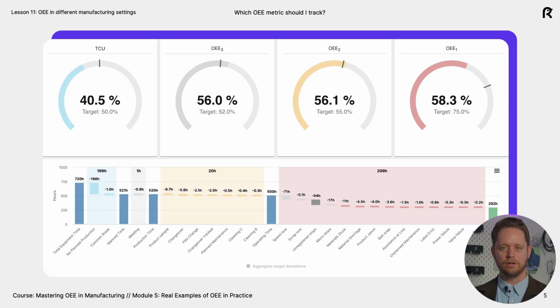But OEE2 is an interesting one where most of the manufacturers using FactBird find that they gain a lot of benefit from by addressing. And that's usually surrounding changeovers and cleanings. So they'll usually have an SLA, 30 minutes for this changeover, 30 minutes for this cleaning. And they're just going by gut feeling usually that they are hitting that 30-minute mark. But what we find over and over again, regardless of industry, is that they're losing a lot of time in changeovers and cleanings. So with FactBird's solution, they end up getting a lot of time back by focusing on OEE2.